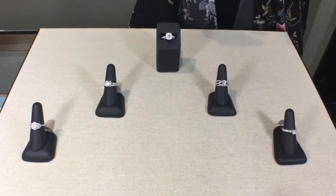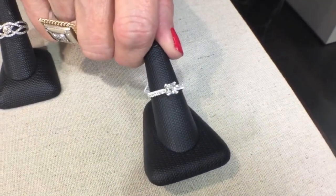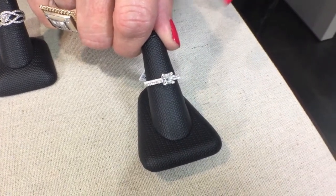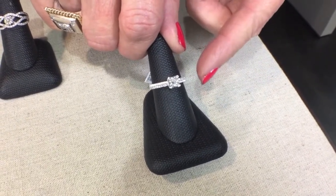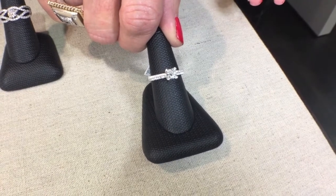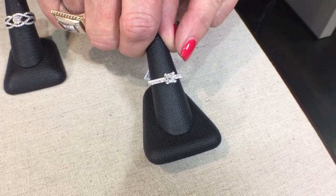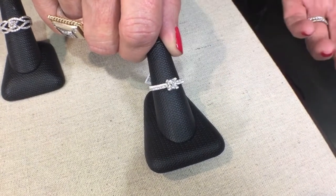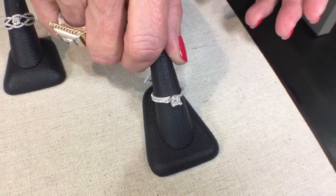Saying yes to our diamond bridal also offers many options. We begin with the beauty of the diamond solitaire. This one does have some small diamonds on the side, but the value of a diamond solitaire is that you're virtually putting all of your investment into the center diamond. You can get as nice a diamond as you want, or if size matters more, you have the option of choosing. With a diamond solitaire you can put it into a ring guard, set a diamond band next to it, or wear it alone.